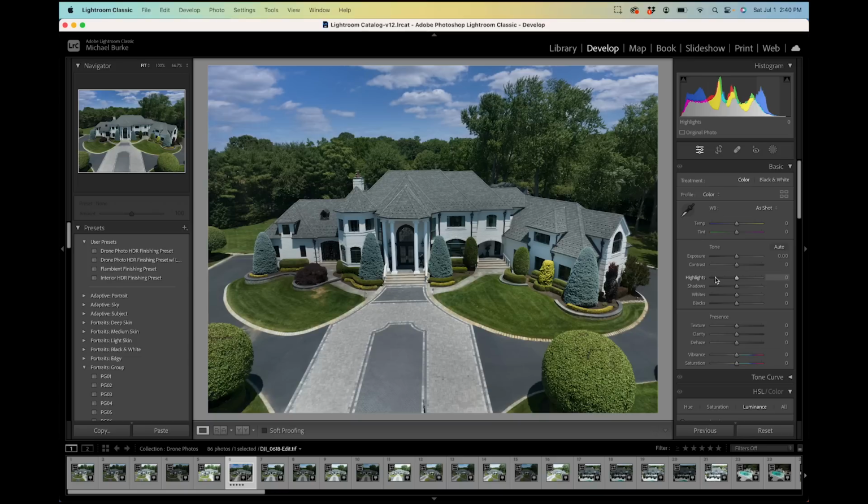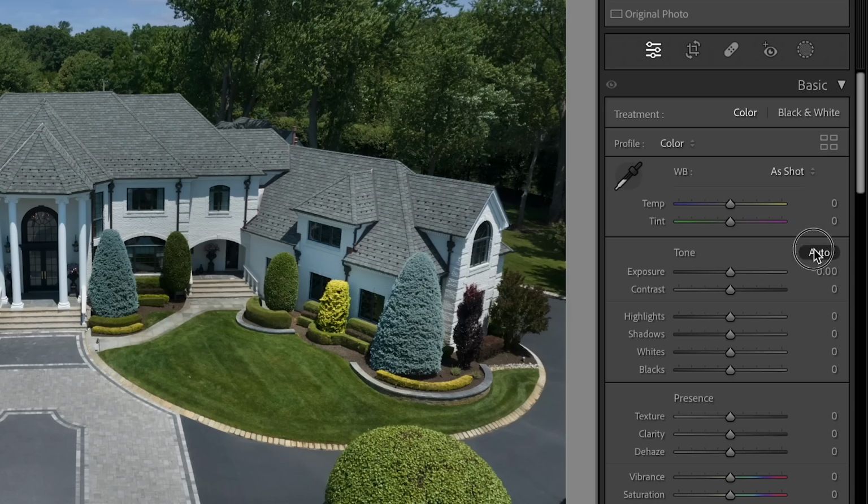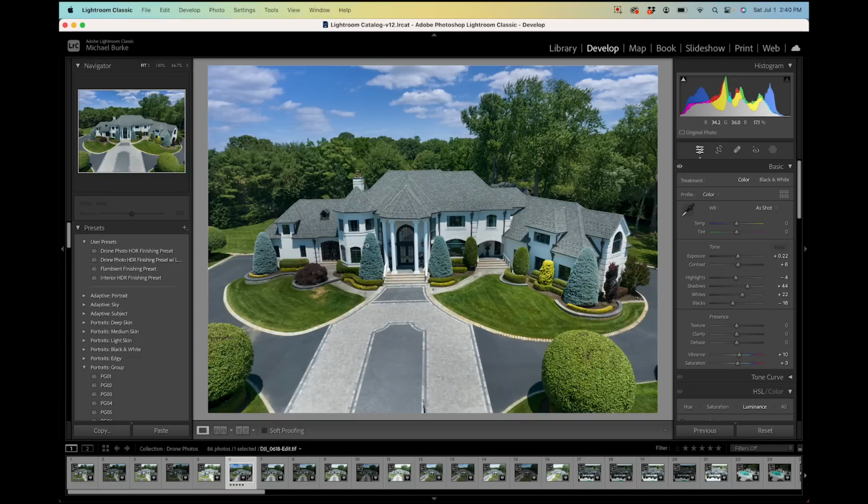But we're just going to do this manually. Sometimes I like to just hit auto. It usually does a good starting point here. Actually, this is pretty good. Or you can do it manually, whatever you want to do. Bring the highlights down maybe a little bit more. I just tweak it now if I see anything wrong with it, but it's really pretty spot on what it did. So bring the shadows down a little bit more, make them a little bit more rich.